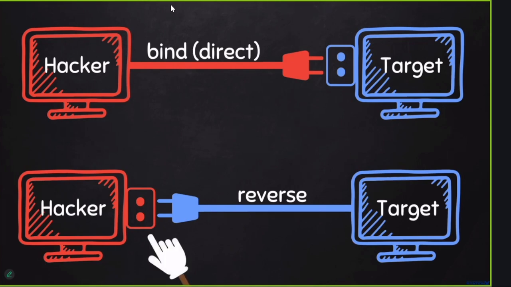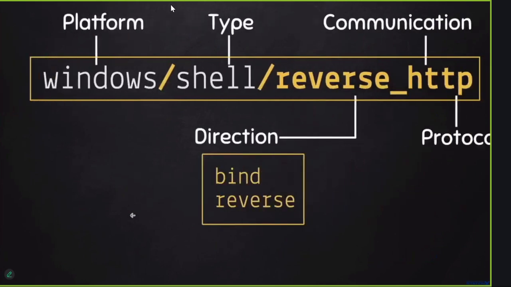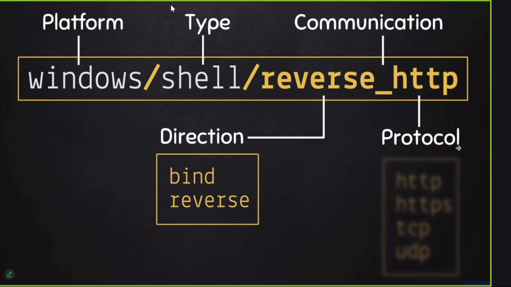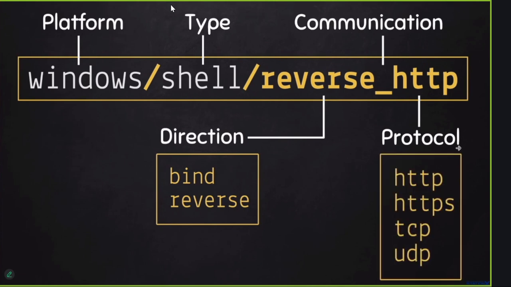And this is exactly what we can do. We can actually open port 80 or 8080 so that this connection looks less suspicious, and even use a protocol that is used by web servers so that our connection seems like normal web traffic. So remember, we said the second part of the communication is a protocol. So when you load a website, you either load it over HTTP or HTTPS.